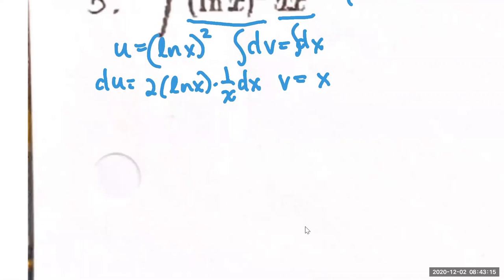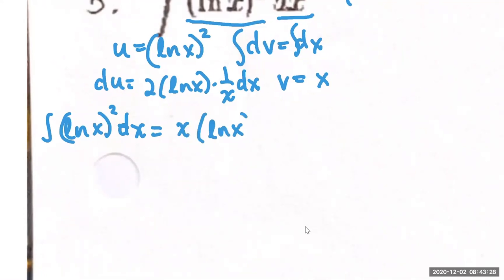All right, so if I were to rewrite this, the integral of ln of x squared dx is equal to uv, ultraviolet voodoo. So uv, I'm just going to go ahead and put the v in front just so it looks a little bit prettier. So that's my uv minus the integral of v du.